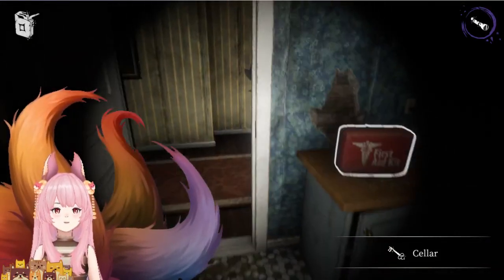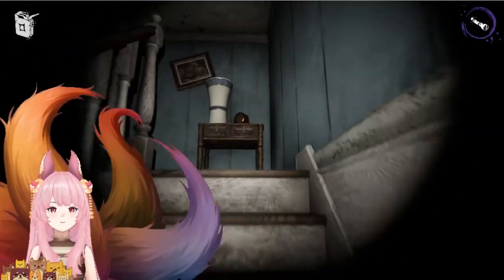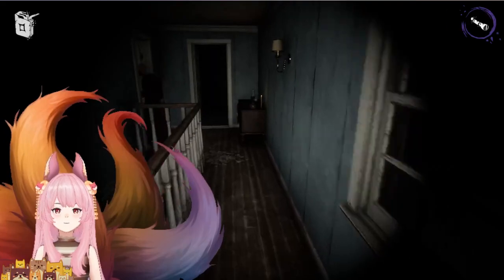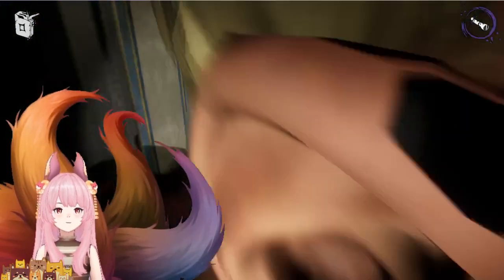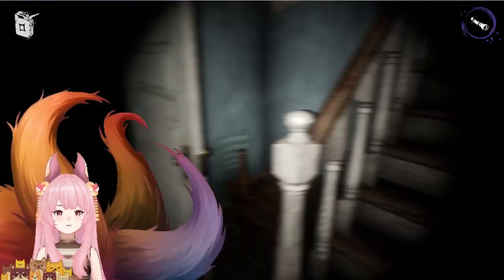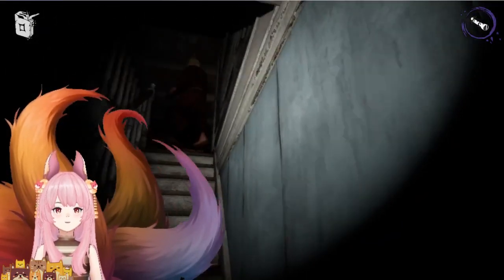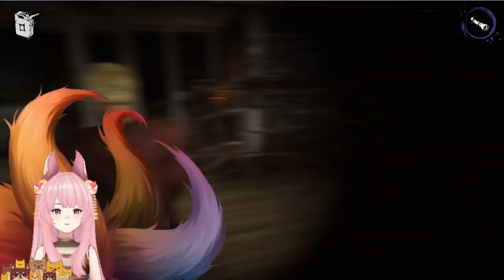Cellar. Oh, first aid. Where is cellar? Guys, second floor doors can be opened. Oh. There's a first aid below. Below? Attic. Eh? Oh yeah. Wait, attic can... How can we come up to attic?